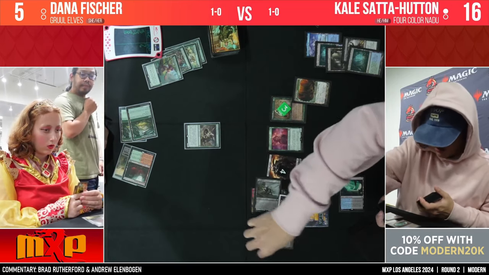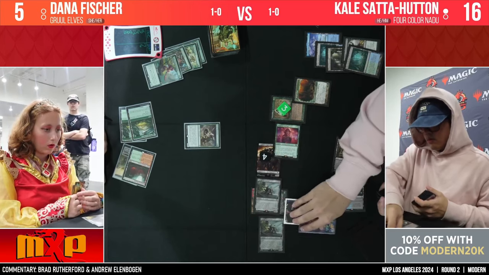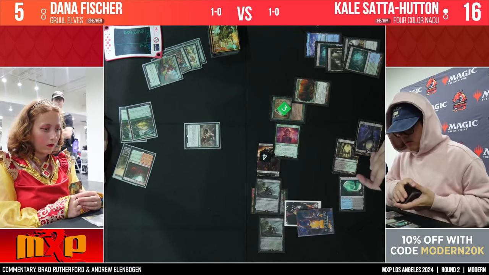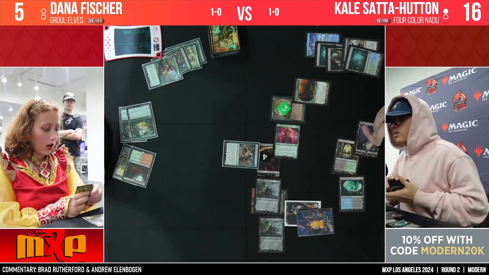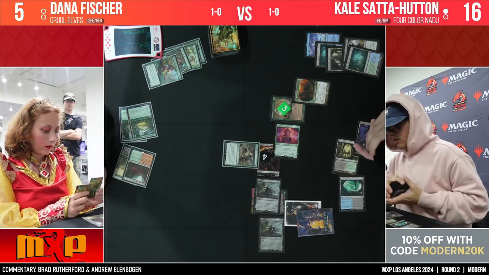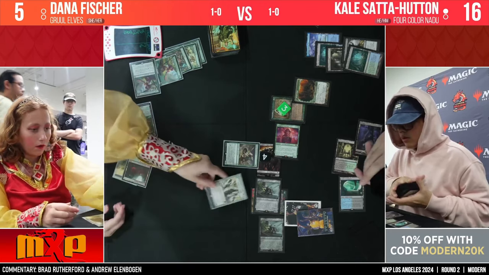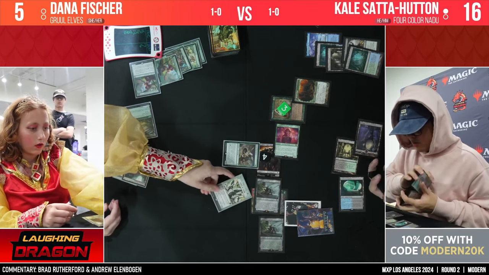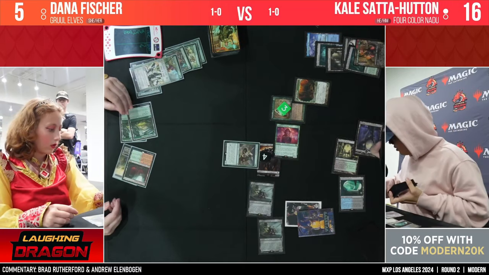Another Bowmasters. The Orc army is very large now. This is lethal, I believe. No, we've got a chump block for the large army. I mean, it certainly is lethal in the sense that if Dana didn't block, she would be dead. And it's also lethal in the sense that, look, she's going to chump block, but it's going to be nowhere near good enough.